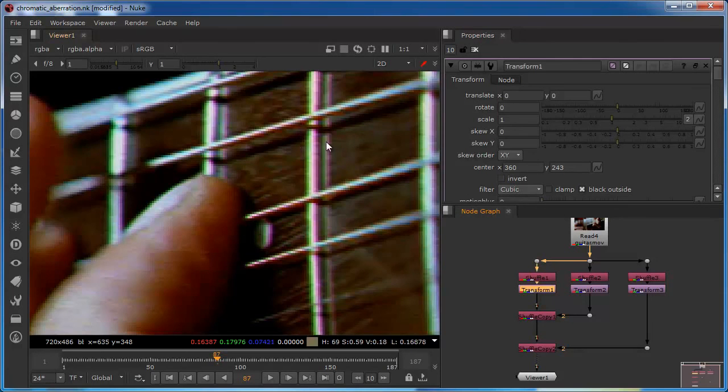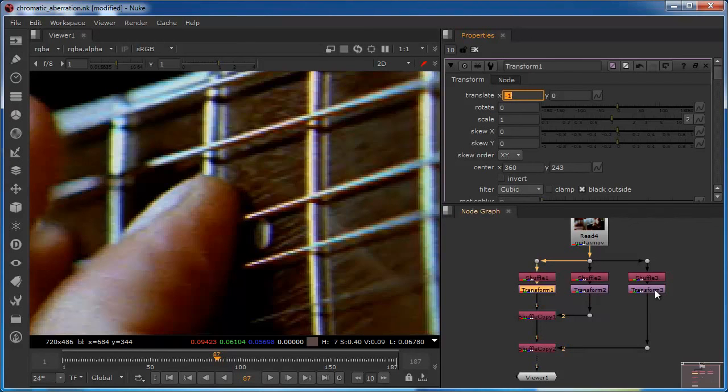The issue seems to be in the horizontal axis, so we will try just moving this across by 1 pixel. Okay, we can see that that actually made it worse. What we've actually done is pushed it in the wrong direction. So let's just take it into the negatives. Okay, that's already starting to look better. It's already starting to look like we've got our red channel aligned with the green channel.